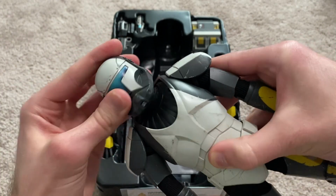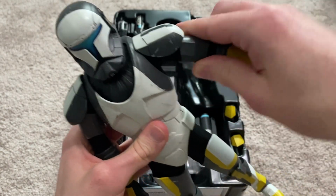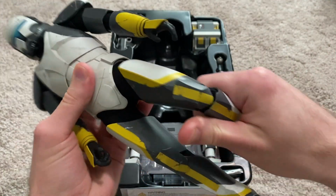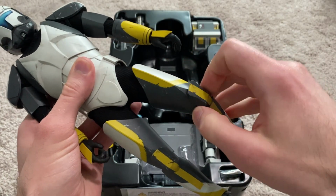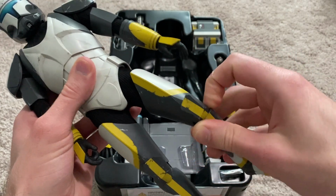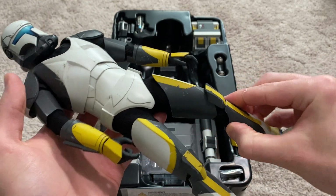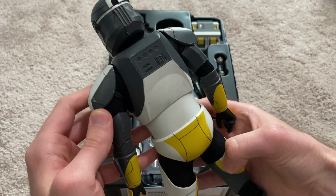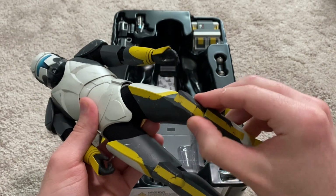All right. Articulation feels great, as you would expect from Hot Toys. Great articulation here, and all the armor feels great as well. All right, so that is the figure.